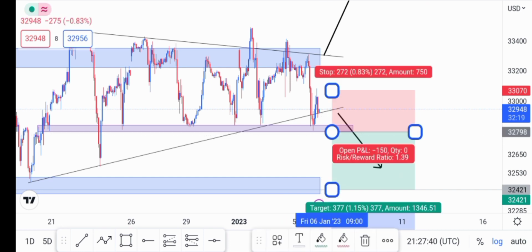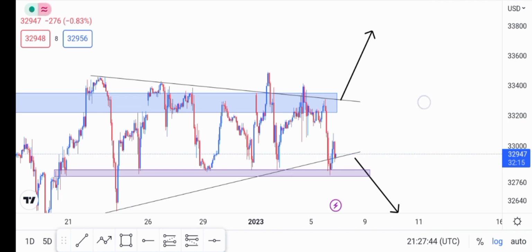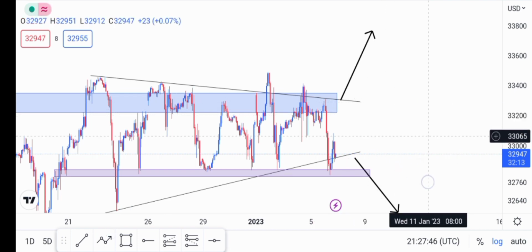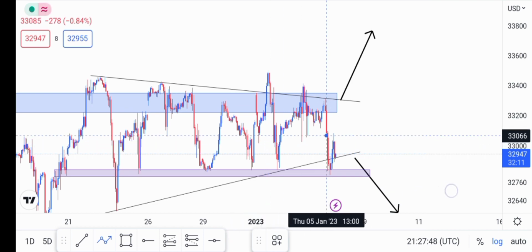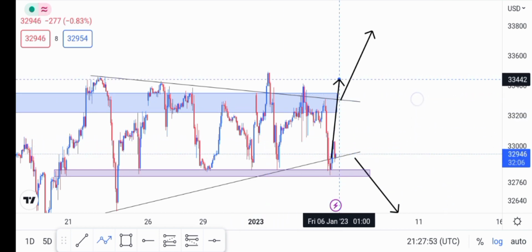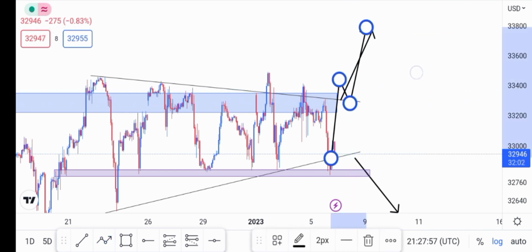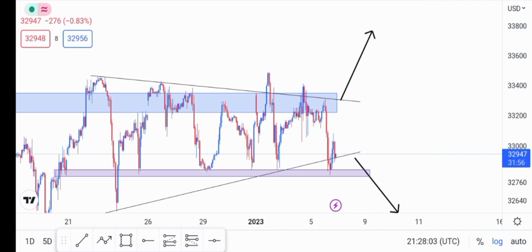And on the upper side, it will be determined if we see the market pushing to the upper side for now, and we see a breakout on this level here. Then after that, we can say we are going to the upper side. So this is how you should trade this pattern.